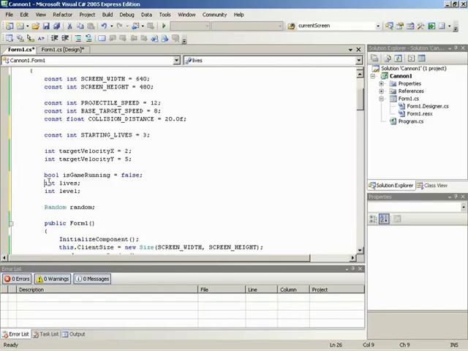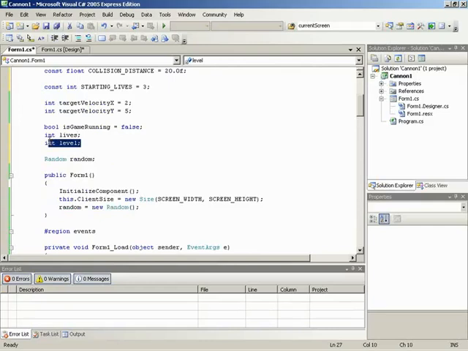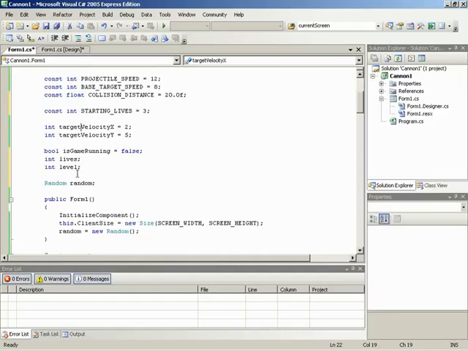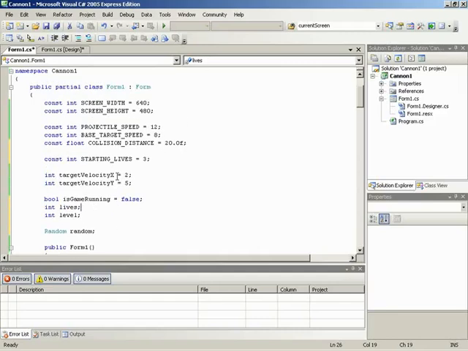Okay. And then when we make our lives variable, as a matter of fact, we don't need to initialize it here. We can do that in begin game. Because if we initialize it, that only works for when we first run. Since we want to be able to begin the game again, we'll need to reset it there anyway. Okay. So we'll use the constant starting lives. Now we have one other thing we need to worry about, and that is the tile width, basically.